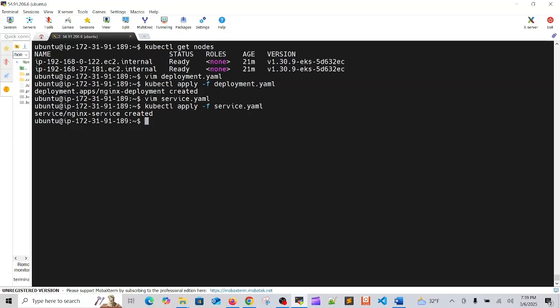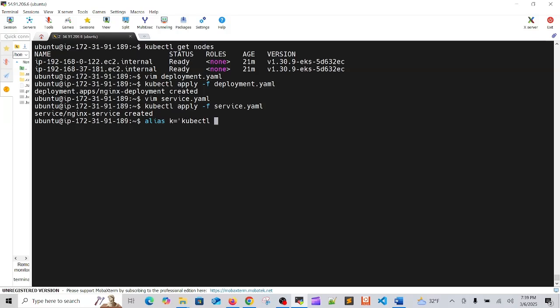Okay, so now we can see kubectl. We can make an alias first. Every time I don't like to write kubectl, so k equals kubectl.